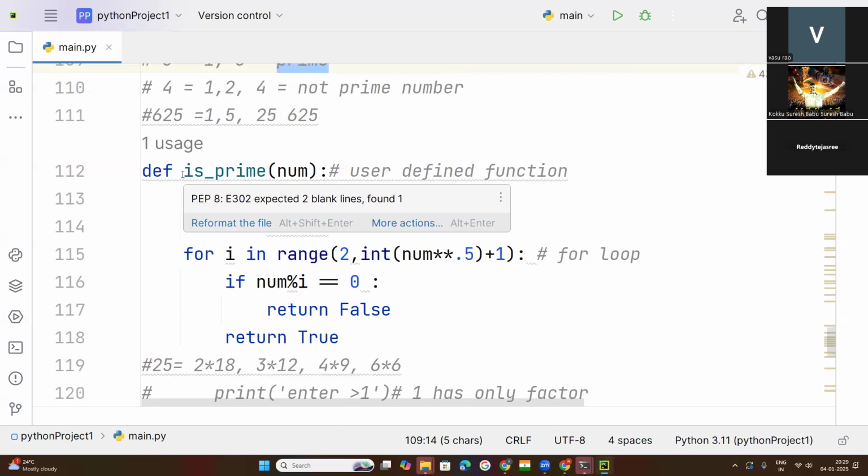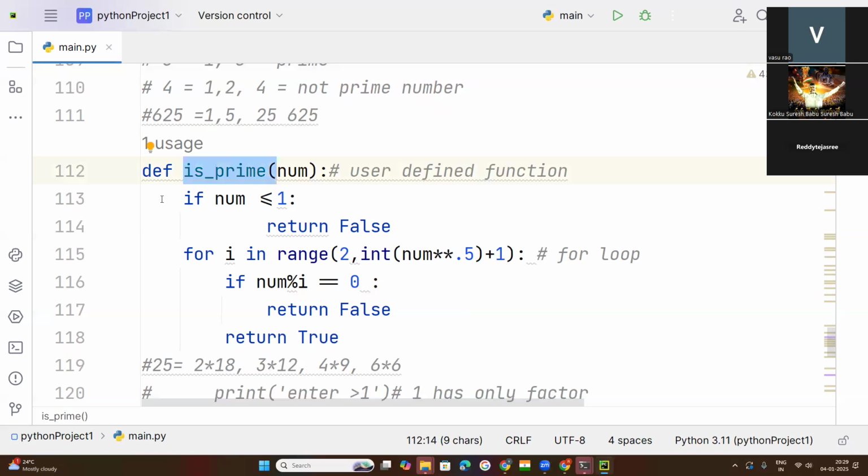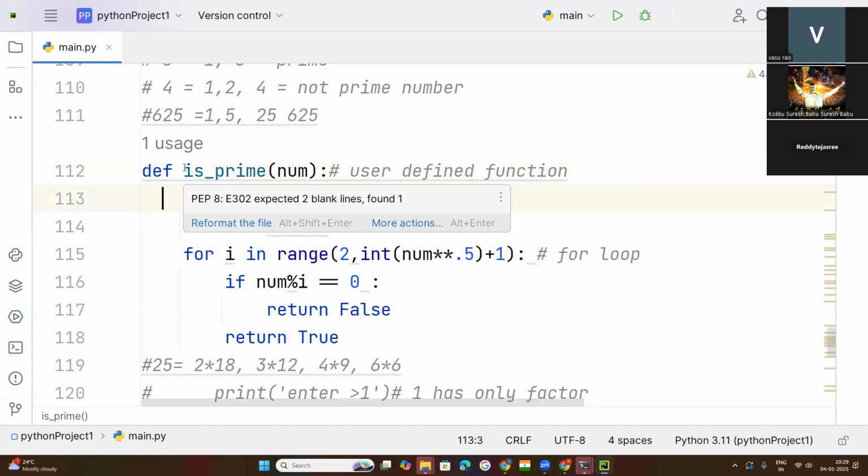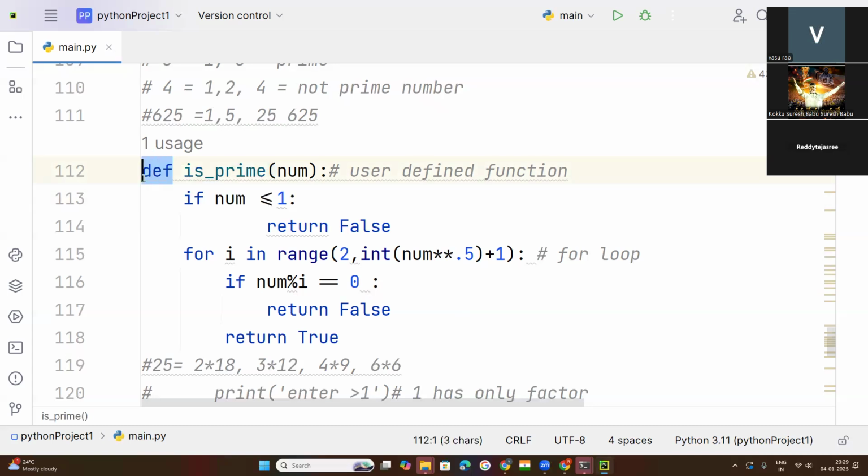So now come to the class. Here, try to understand, my students: one function is created. In Python, the def keyword is used to create a function. Def is a keyword to create a function, compulsory. Then after that, we need to keep one name for the function. The name is as per your wish, whatever name you want to keep, X, Y, Z, my name, your name, but we need to keep a suitable, appropriate name. That is very important here. Here I have kept is underscore prime.